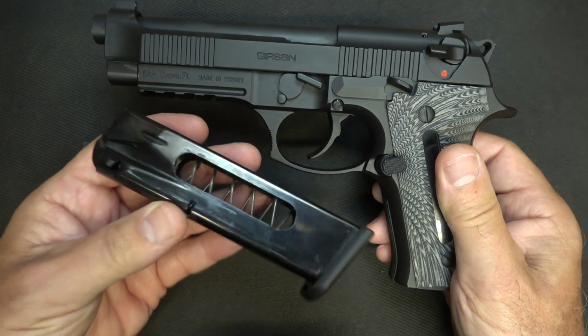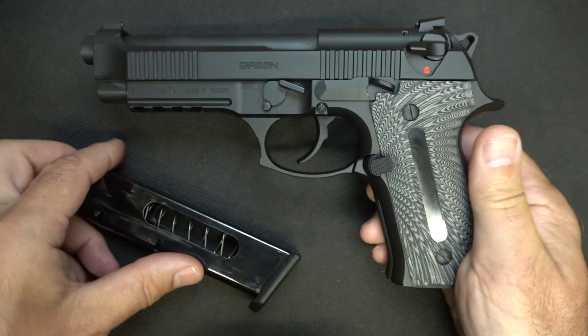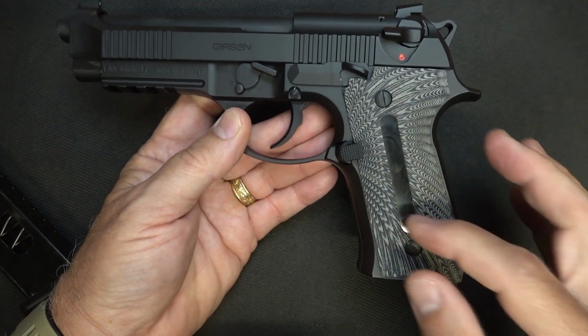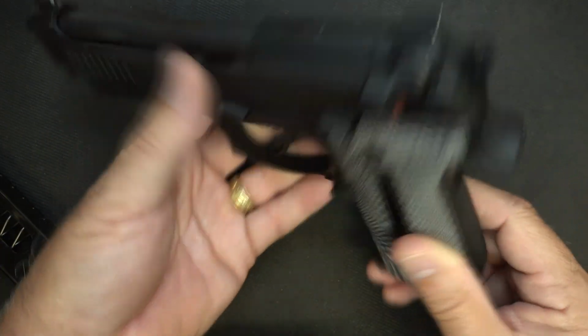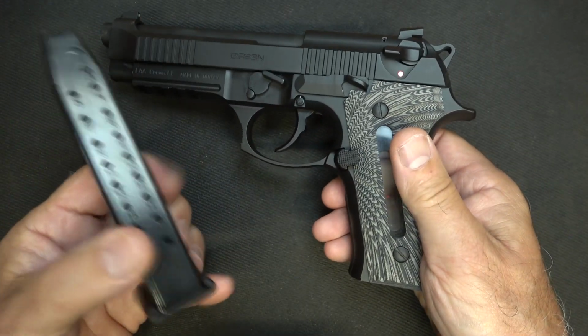Also, we have an 18-round magazine. So you have 18 plus 1, and then you see this cutout, and obviously it matches the window right here. It's something that I've been seeing recently with some pistols with this little cutout. So you're able to watch your round count. And it's actually mirrored on the other side as well. So, whether you're right or left-handed, you can keep up with how many rounds you have in the magazine. And it does come with two 18-round magazines.